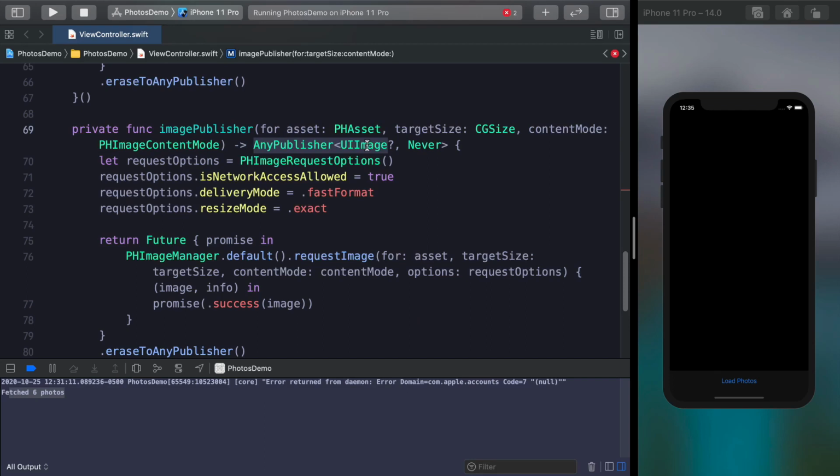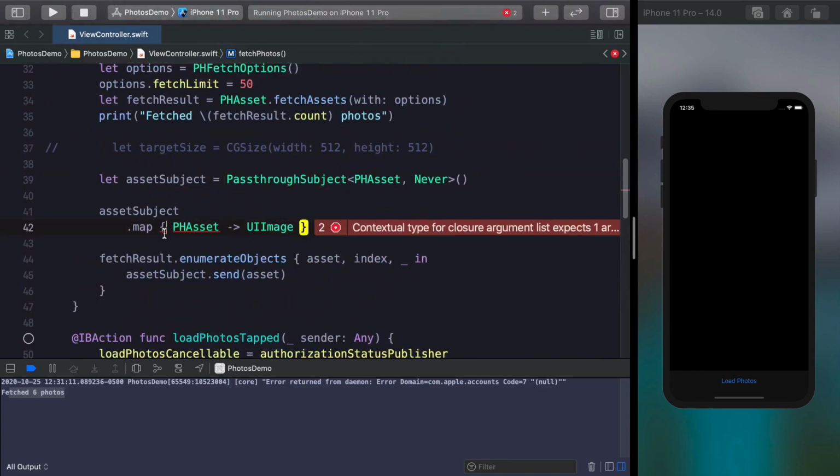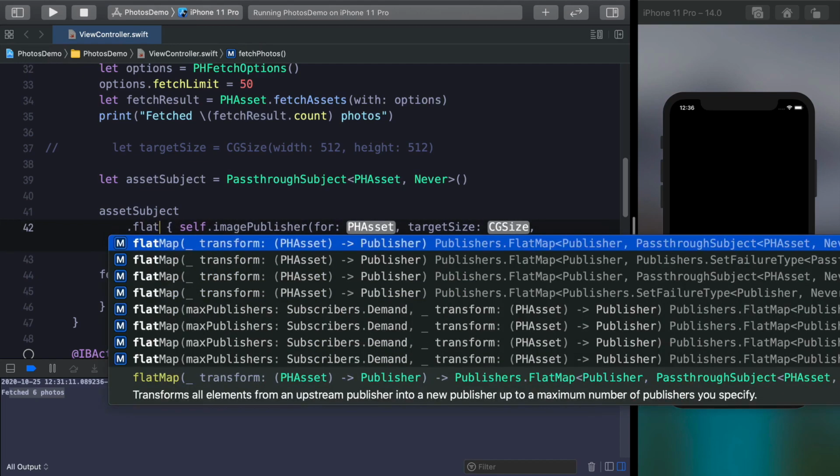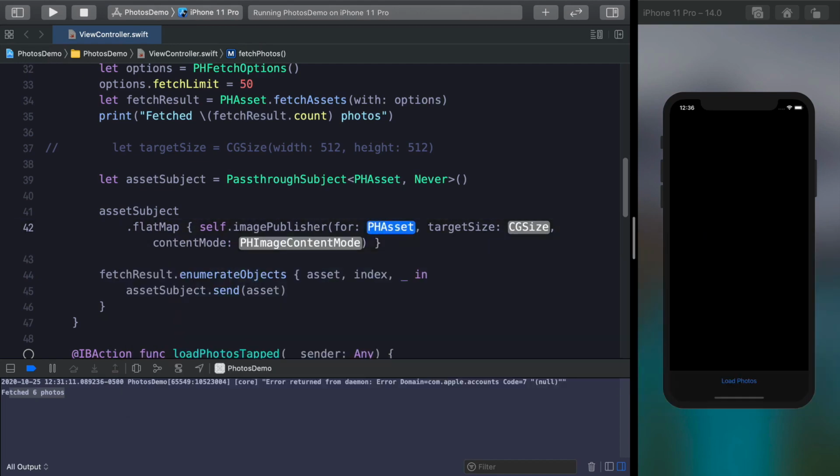So if you think about these kind of like Lego building blocks, these pieces now can snap in together. And now I just want to use that here. Now I mentioned that what we have here now is an image publisher for a given asset. And whenever you're returning a publisher from a map, instead of using map, we want to use flatMap. Now here I want to say that we're going to be passing $0. So everything that passes through this subject will be passed over here. We'll return a new image publisher for that. And then we will uncomment this target size so we can use it. And then the content mode here will be aspect fill to fill that target size.